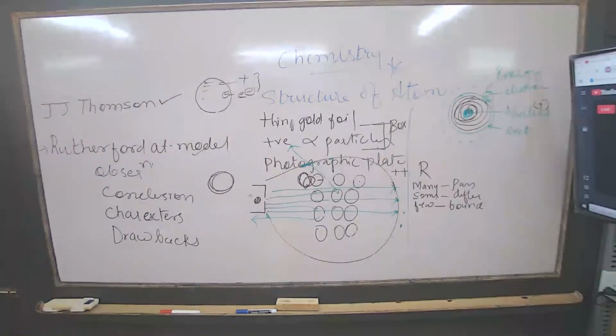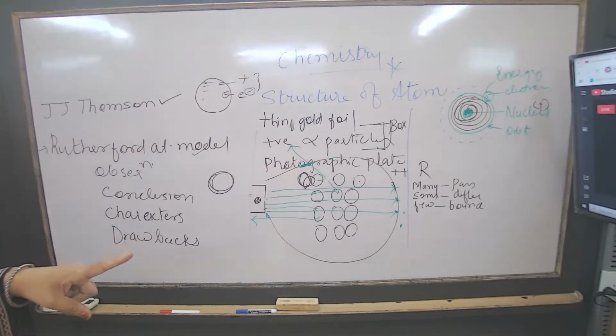Write down these drawbacks in your own words. This point and this point. Conclusion or characteristics of Rutherford and drawbacks in your own words. Whatever you understood, you can take help of that figure. If you want, draw that figure, the small green one, and write it. चलो करो फटाफट. हम तीनों का करना है conclusion. हाँ, conclusion and drawbacks. चलो फटाफट करो. This part you don't want, the middle one, erase कर दो ना.